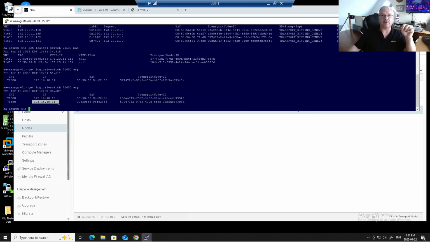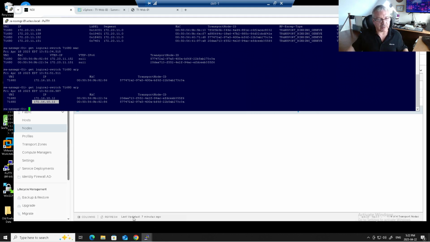Why isn't there an entry for Web 3 and Web 4, which is on Site B, which you figure you'd see in there? Oh, if you want to talk to Site B, Web 3 and 4, you need to send it over to our bridge. So how does it know to send it to the bridge? So let's go into our host. That's where the trick here is.